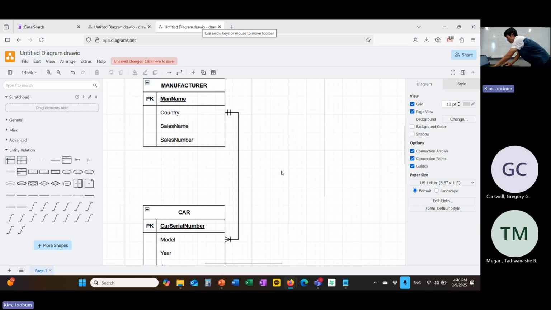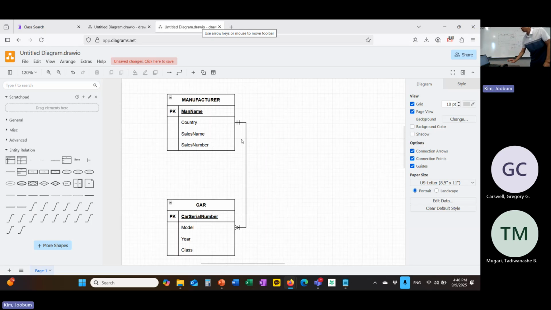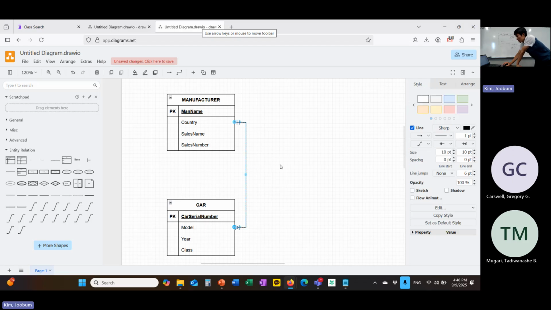It'll be good like that, but I like to draw this relationship between the bottom and the top like that, like this. So in that case, select that connection. After that, select this option, straight, okay, and move.